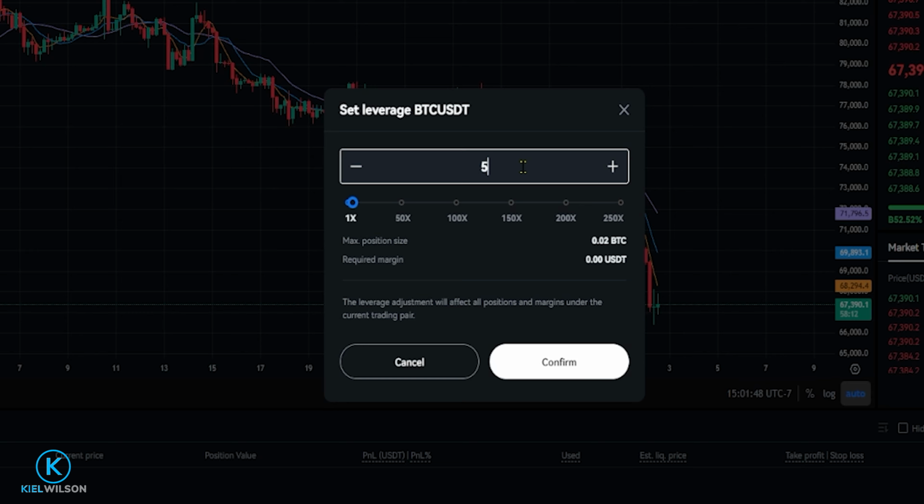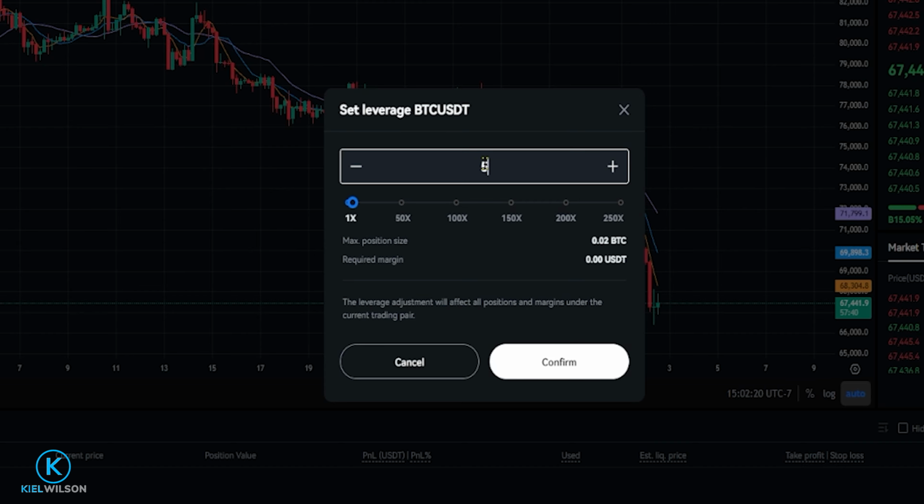Remember, these platforms are not going to allow you to go into debt. So when you're using leverage, if a position starts to go against you, there is a threshold called your liquidation price point that will liquidate your account, force all your positions closed, and that's the end of that. So it's really important to understand that leverage maximizes your losses or gets you completely liquidated. So keep that in mind when choosing how much leverage you wish to trade with. The more leverage that you use, the easier it is to get liquidated.